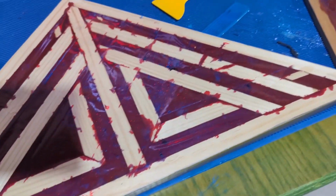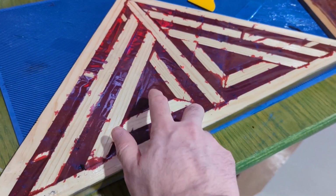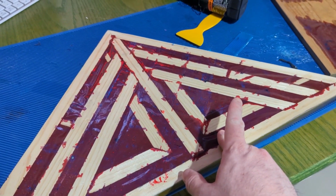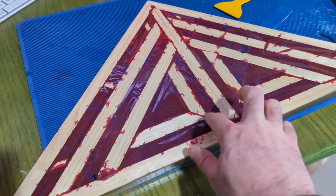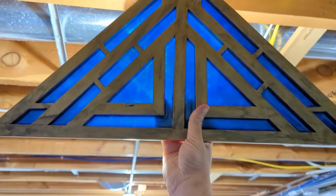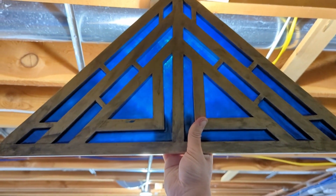All right. Not bad. I've still got a lot of the sticky residue left, but it was way easier getting it off. Now it's just a matter of using the orbital sander to get all that off. Let's get one glimpse here. Yeah, that's cool.